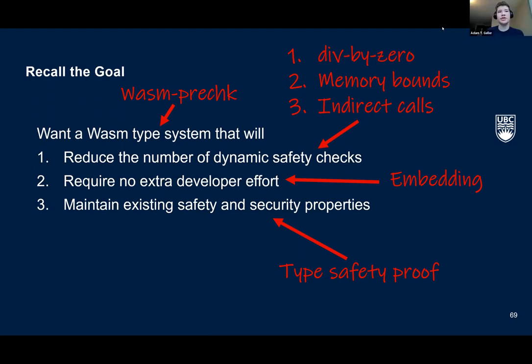Yeah, that's one possibility. I forgot to mention that for the dynamic checks for memory bounds, the virtual memory tricks make that, for 32-bit memory at least, not that big a deal. But for call indirect, that seems to be the more interesting case, where the dynamic checks are more problematic. So in the current system, there's no way to decouple those. But theoretically, I suppose there is a way to decouple those.